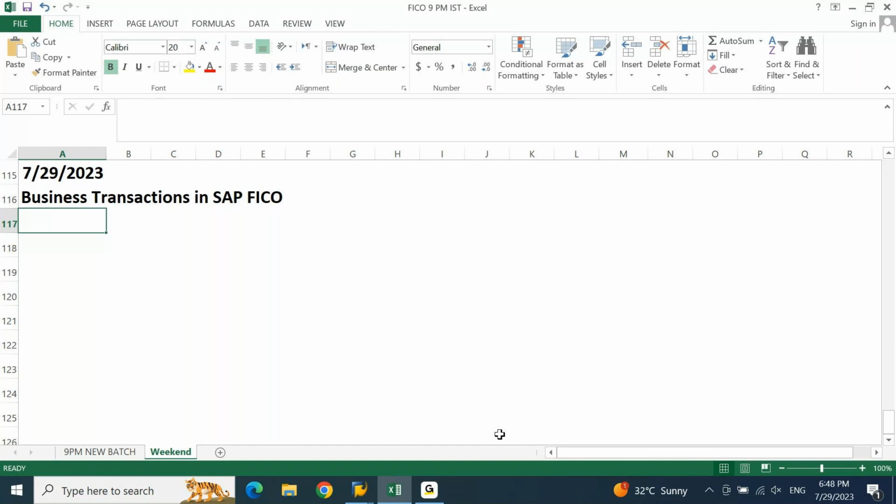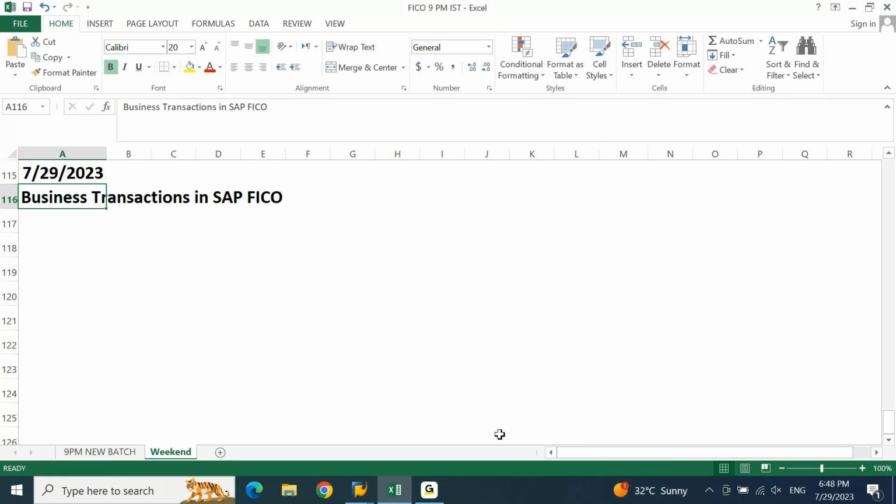Now, as we know, there are different modules within SAP FICO, and within that you have different submodules like GL, AP, AR, cash, bank, integrations, taxation.